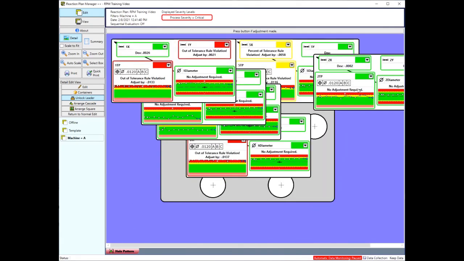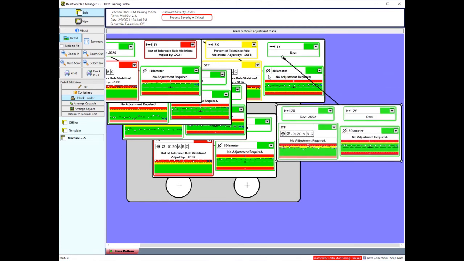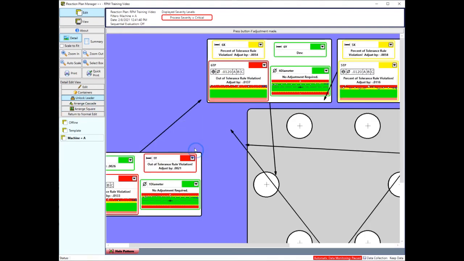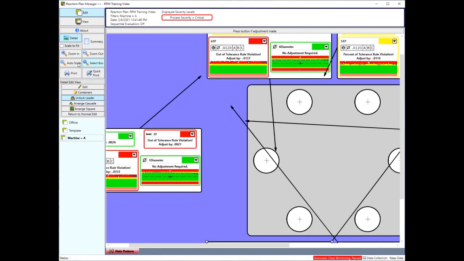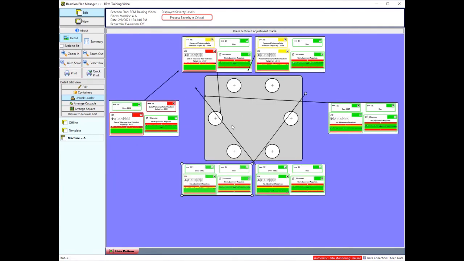And here you can see I've got all the containers distributed or randomly placed in the group. Now here is a time where the arrange by square is very handy. I can click on arrange by square and it rearranged my containers accordingly.